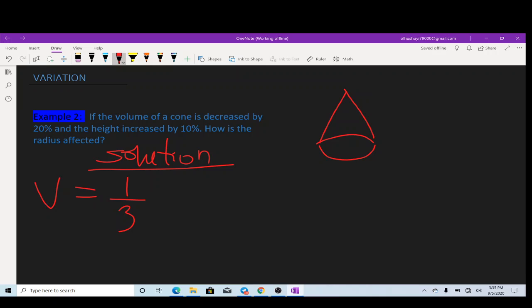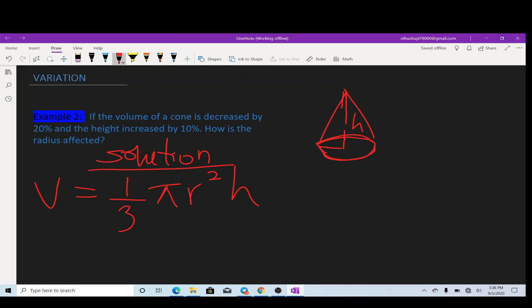So we talk about this base area, which is a circular face. Then it has a particular height. So that will be 1 over 3 pi r squared h. The area of a circle is pi r squared, then times the height. Because it's a cone, it carries 1 over 3. Assuming it was a cylinder, we just have pi r squared h. So let's continue. This is your V.